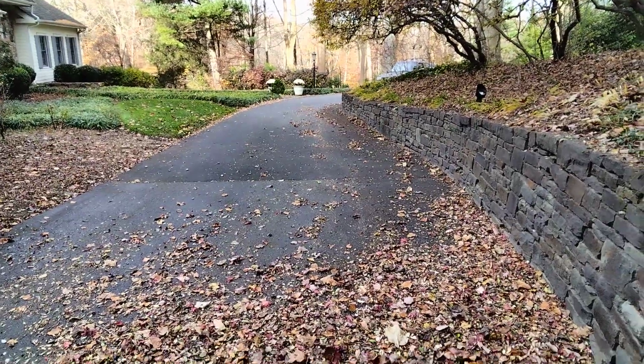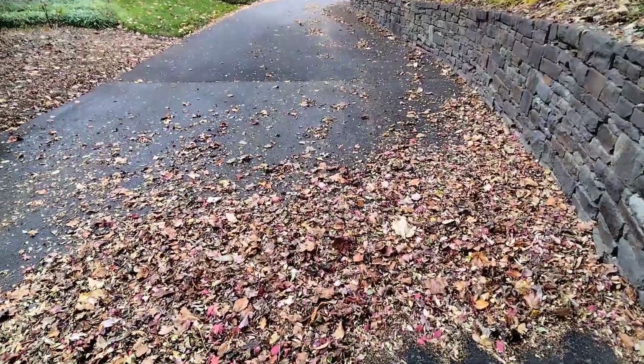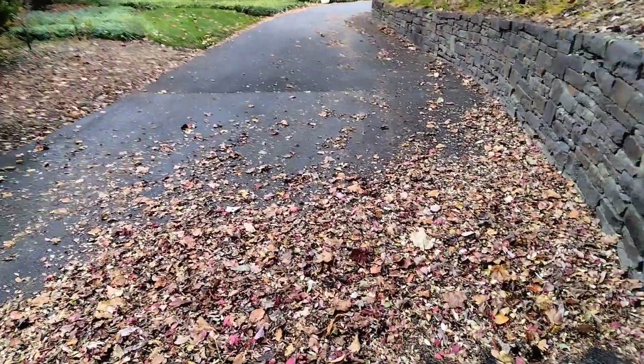Hey guys, groundskeeper here. I'm out at one of my clients' houses, and it's about halfway through fall here, and I'm doing a leaf cleanup.